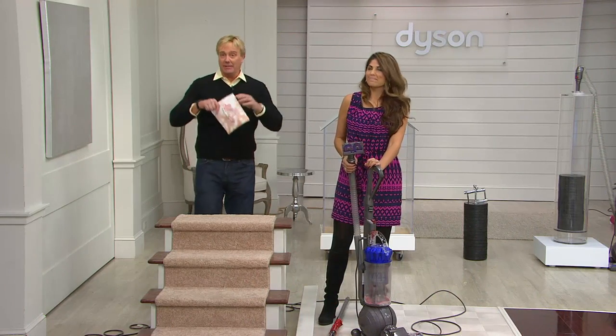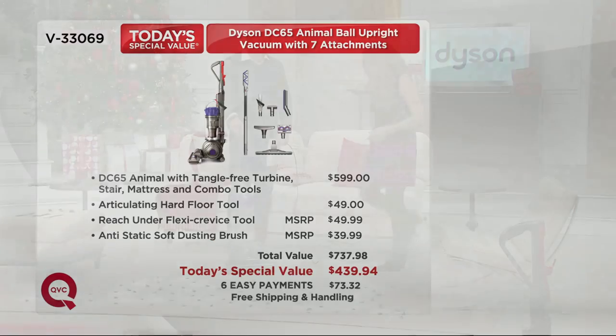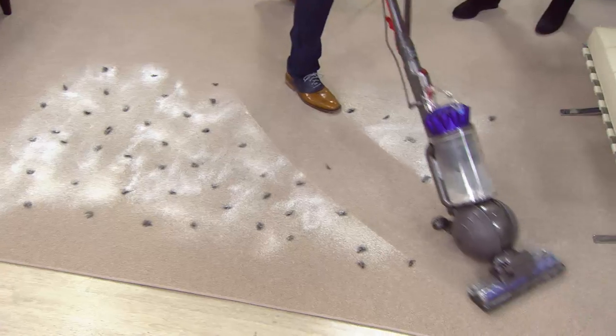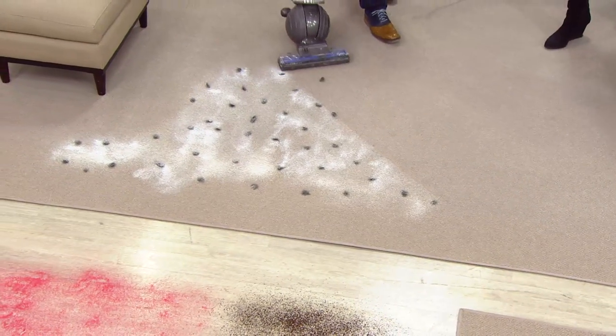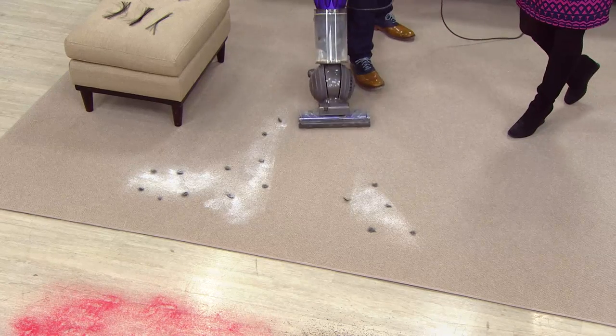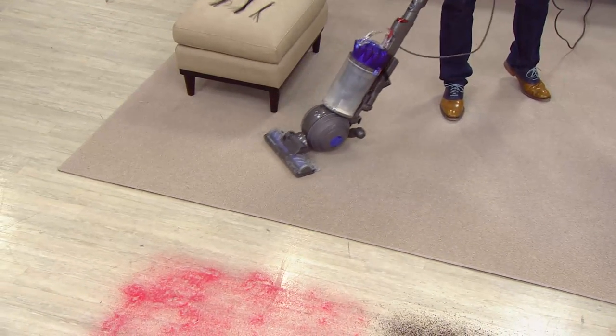You can try it free until January 31, 2015 — if not completely satisfied, send it back. If you've never shopped on QVC but you know Dyson, you can take advantage of the DC 65 Animal at this price. One thing you'll truly appreciate: although it's the most powerful, it's not tough to maneuver — it just glides. With this incredibly wide 13-inch cleaning path and the 35-foot cord, you'll unplug far less often. The ball makes it easy — you're just rolling it.